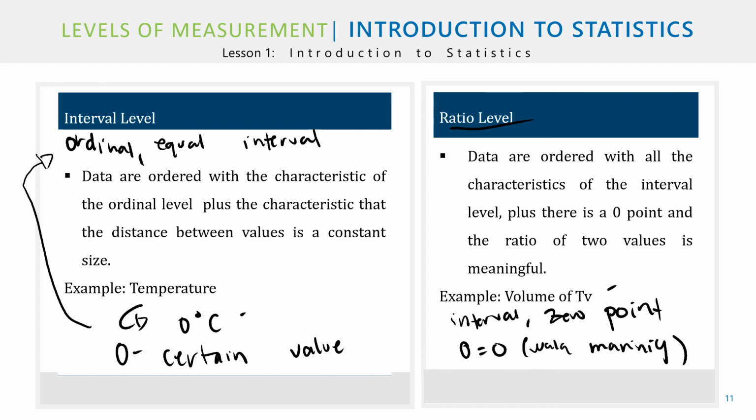For the interval level, there is time. When our time is 0, 0, you see that it is military time. When you see 0, 0, what does it mean? It is exactly 12 midnight. So when our 0 has a certain value, that is what we call the interval level. When we say ratio, our 0 is truly 0.